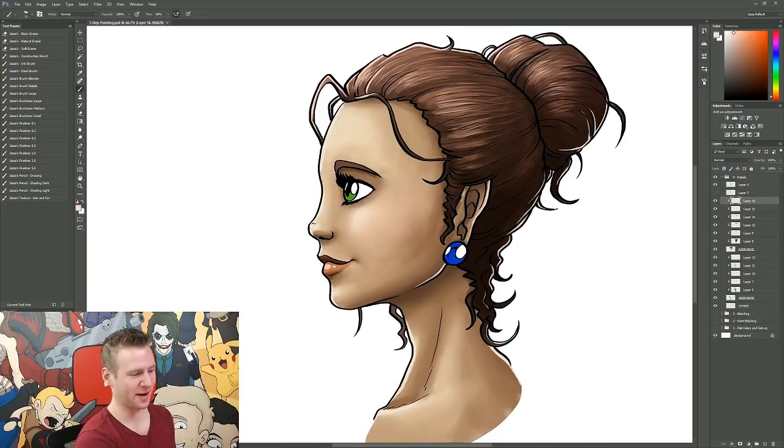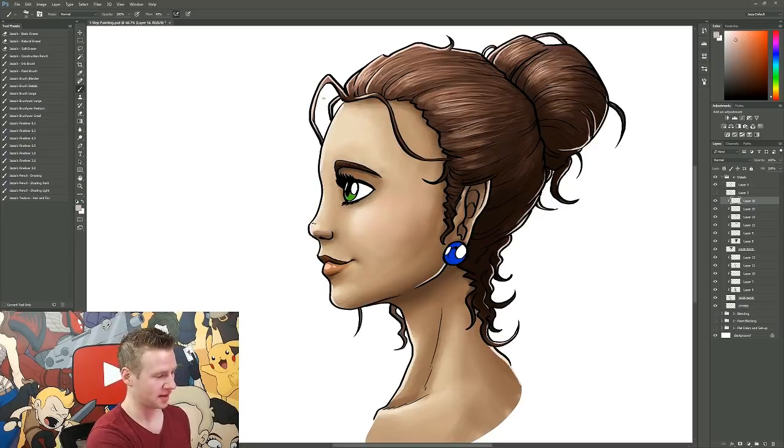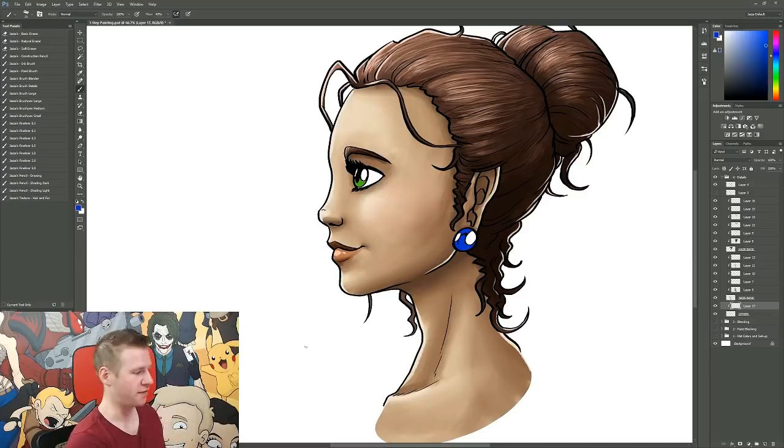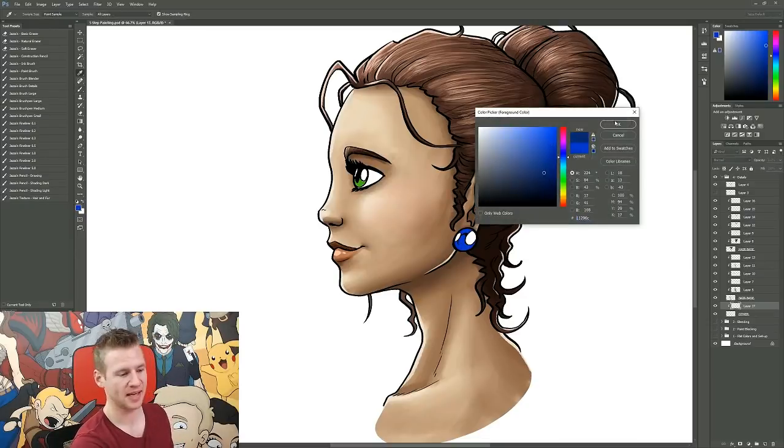Now I have neglected to do the eyebrows, but you don't need to go as crazy with the eyebrows. You can just sort of go in there with your details brush and then very roughly shade some shadow in, and then grab your highlights and very roughly shade in some highlights. Now, some of you may have noticed I haven't really touched the earring or the eye yet. So now that we're in the details phase of the painting, we can add details, add our shading.